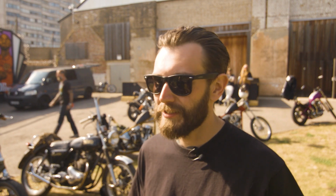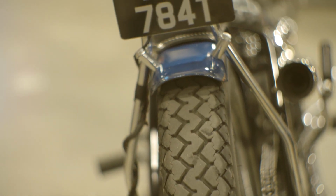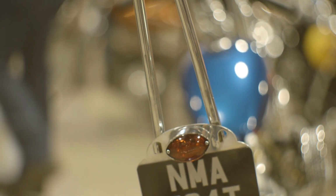We actually shoved the bikes in a couple of bushes as a bit of a security setup. But got up this morning, got over to the show, went for the ride out, which was absolutely fantastic. So if anyone wants to do it next year, then get on it, definitely.